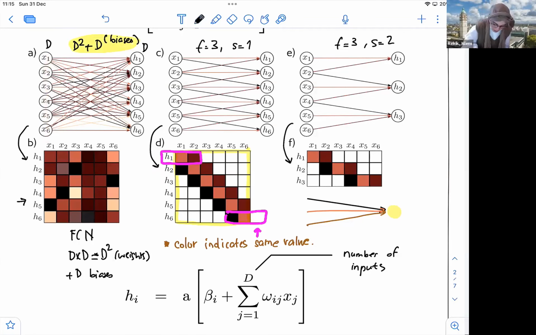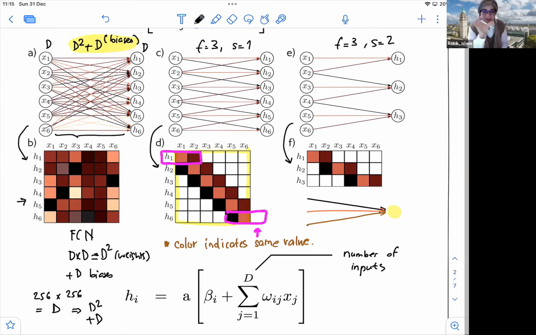If you have, for example, an image 256 times 256, that becomes your D, and then you need to square it. These are the number of parameters plus D biases, and that's a lot of weights to learn in a single layer. This is just a single layer. We haven't even made the network deeper yet, okay?